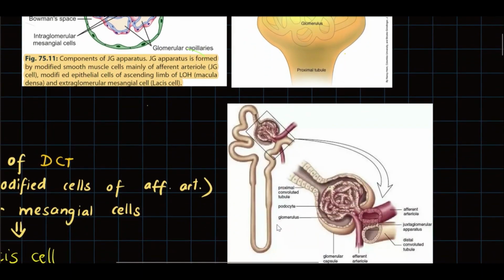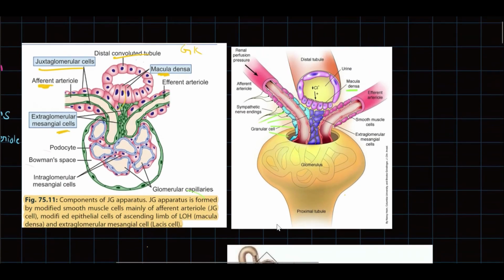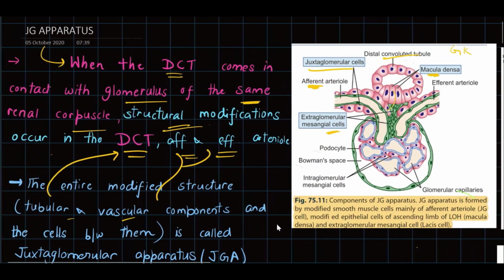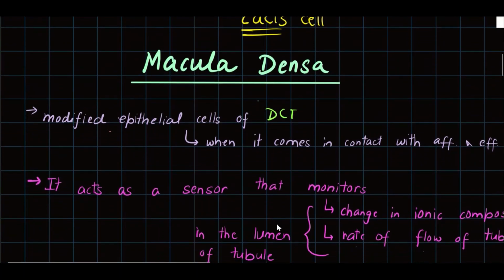So ये एक और diagram है. Like in case someone has a doubt like how the DCT comes near the glomerulus. So this is a practical diagram which properly shows that DCT and glomerulus come in contact, which is not usually evident in the normal diagrams we make. ये एक और diagram है. Deep blue color से we have extraglomerular mesangial cells which are also called Lacis cells. In the distal tubule or DCT we have macula densa, and in the afferent arteriole we have these granular cells known as JG cells. So now let's define each component properly.